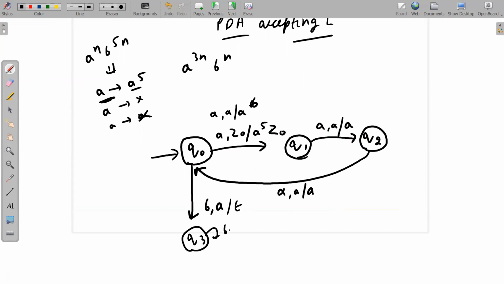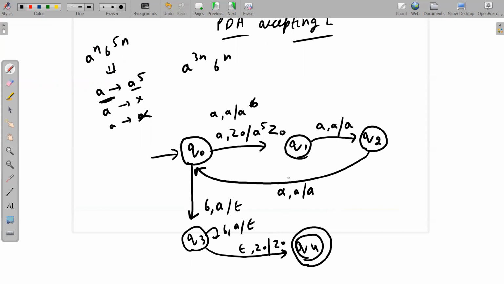On Q3, B A null means cutting. After cutting, from the stack we have read Z naught and we read nothing from the tape. It is your choice whether you put Z naught or push nothing on the stack, because we are not concerned with the stack, we are accepting by final state. So we will jump to the final state, that is Q4.